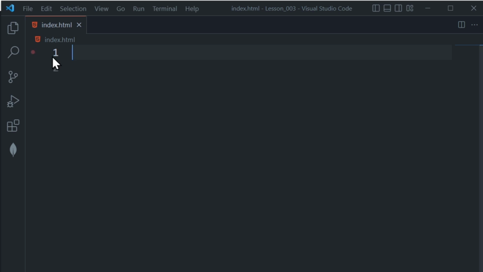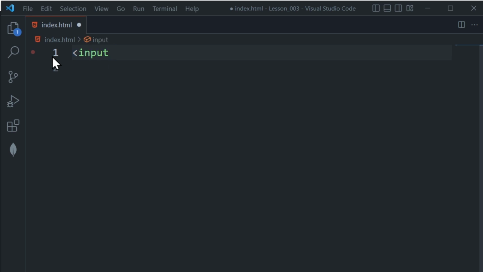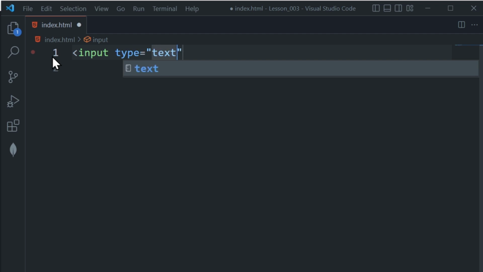For example, when dealing with an HTML form, assume you want to define an input field that is disabled. Obviously, you are going to use the HTML input element like this. Then you give it the type attribute. Let's say it is text.